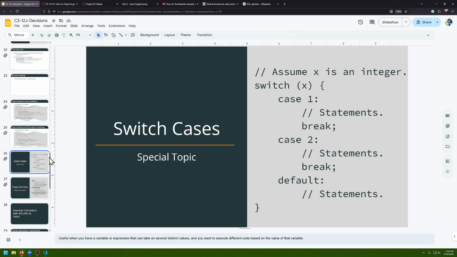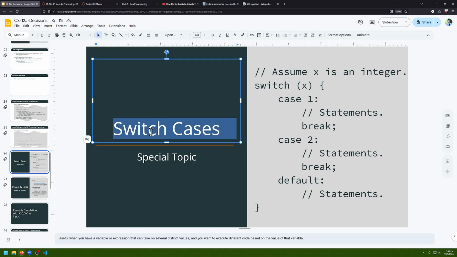I wanted to introduce this control flow called a switch case. As we'll see in programming, there are a lot of different ways to do the same exact thing. Switch cases are another way of representing some if statements. This is good for representing if statements that check for equality. Let me do one example without switch cases, and then I'm going to convert it to something with switch cases.